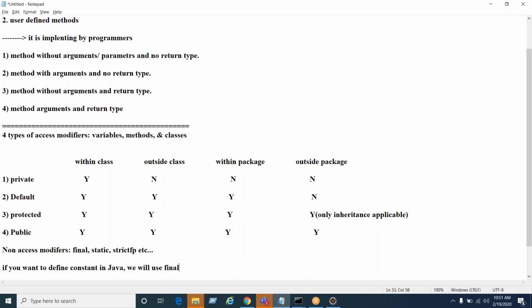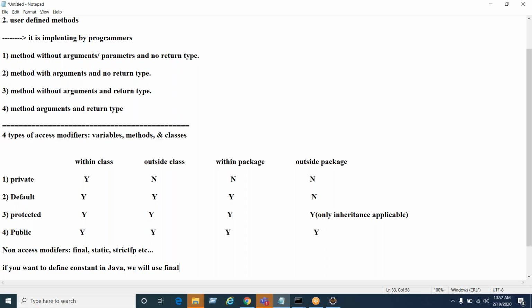Constant means once you declare the variable and initialize the value, after that you can't change the value. So it is always fixed throughout the program. But with a variable, the values keep on changing.